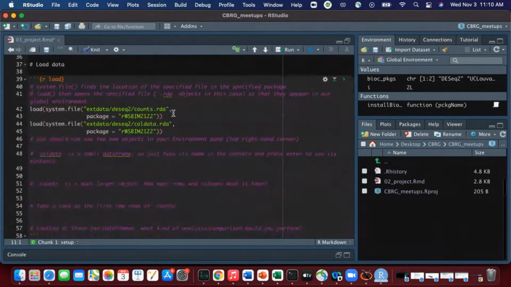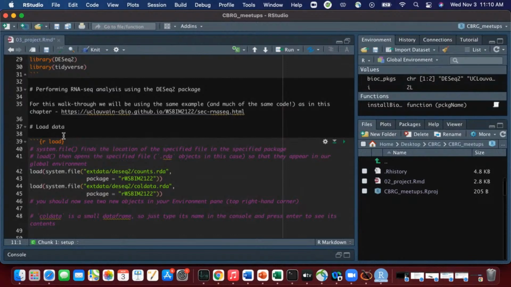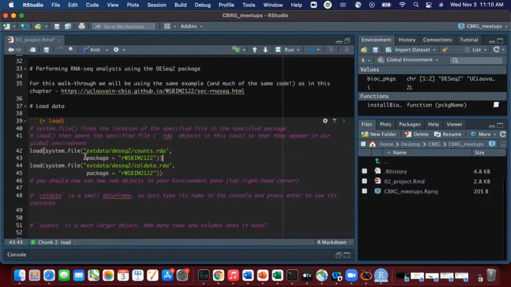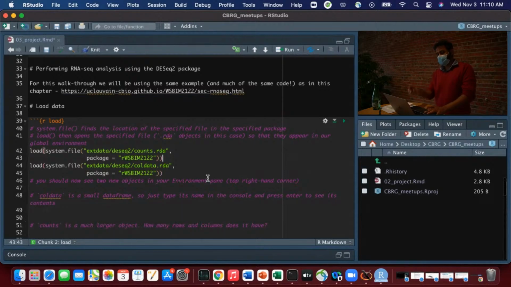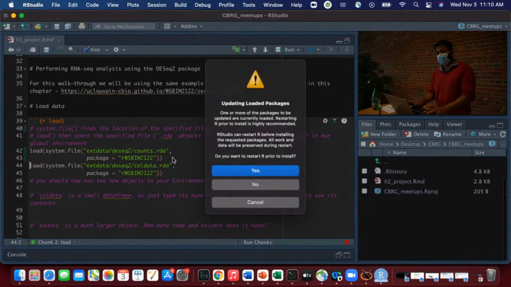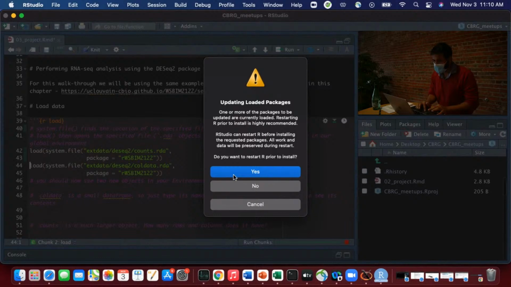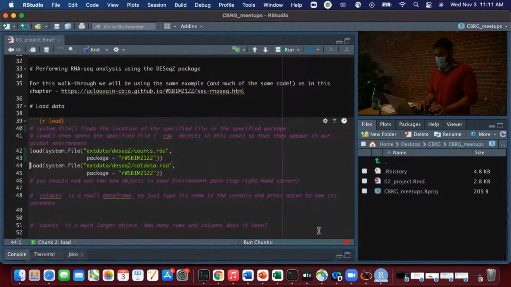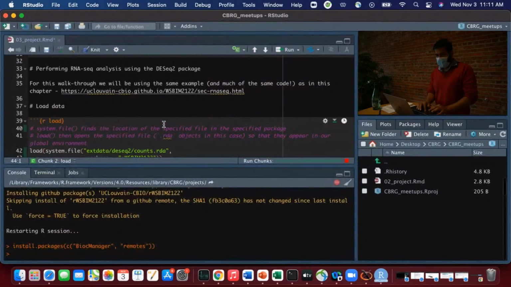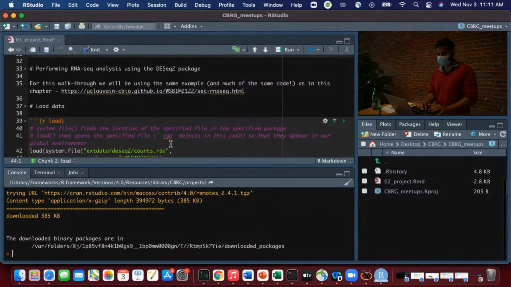If we go to the next chunk, the one marked load data, these two lines I won't really go into the details of. I've written down what they do, but at this point, let's run things line by line. If we run the code on lines 42 and 43, one way is to go to the end of that line and hit Command Enter if you have a Mac. Sure. Hopefully this doesn't break things.